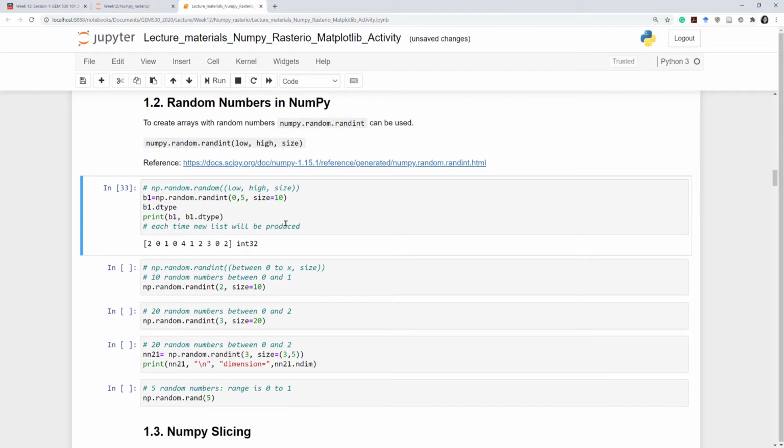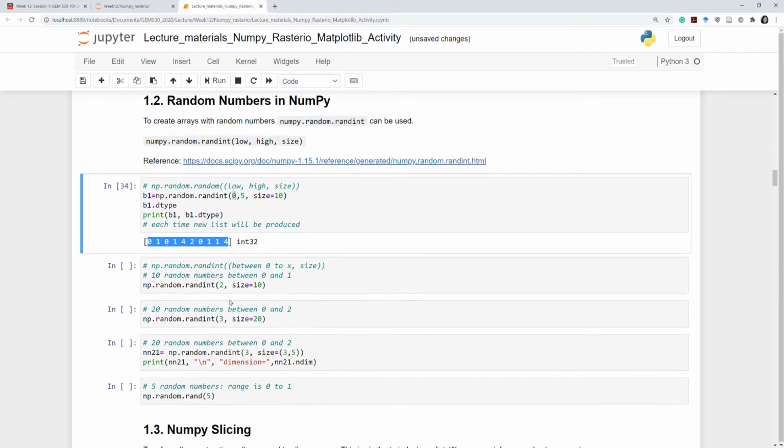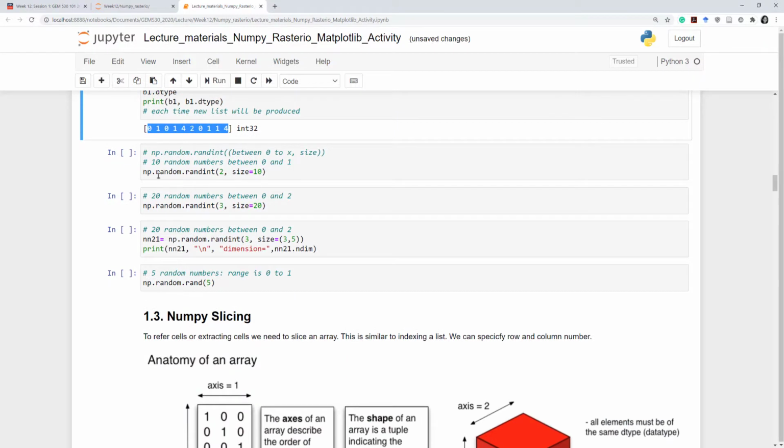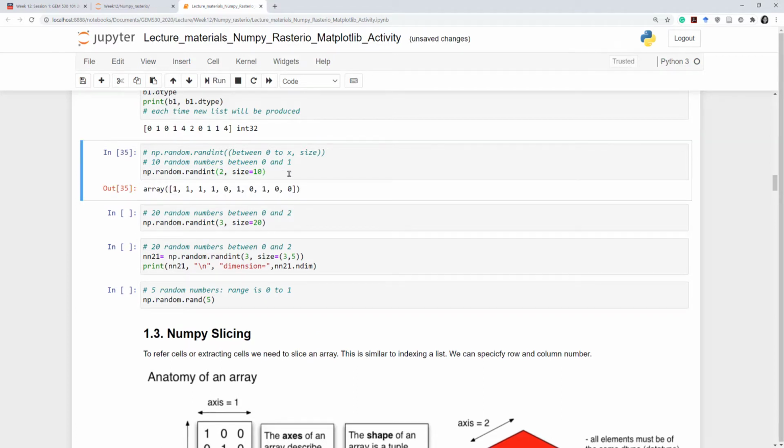And how many random numbers? So we could have 1 value come twice because the size is 10, and between 0 and 4 we don't have that many values. That's why we have repeated numbers. And then I created values. I say between 0 to x and then size, that means it will start from 0 and go up to this value, and then the size is 10. That means from 0 to 1, it's not going to give me 2. So you can see every time it's changing.